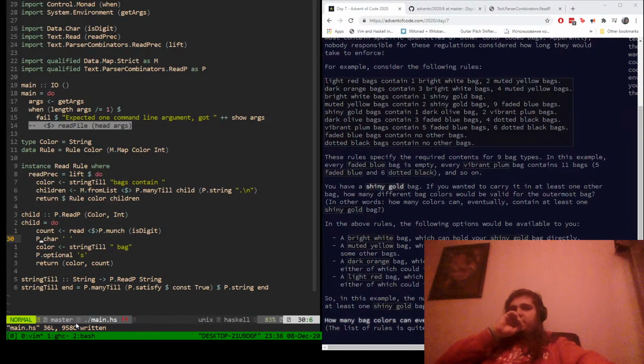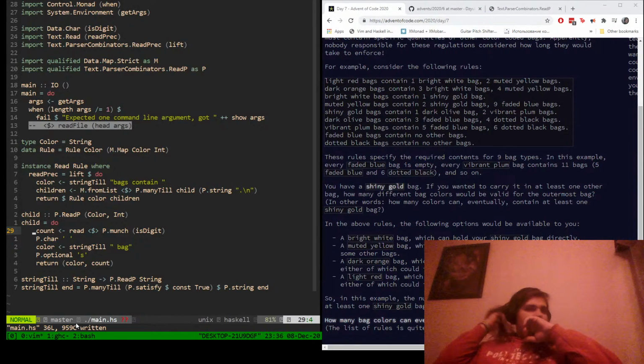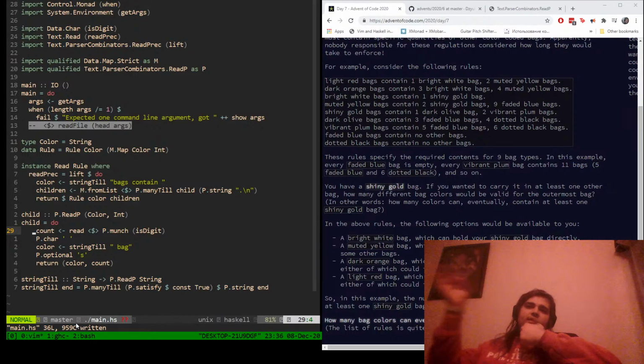Cool, that's actually cool. So the reader will fail here. Oh, but it's not. Interesting. So P.munch1 digit will read 0 characters, and the read will try to do it and fail.